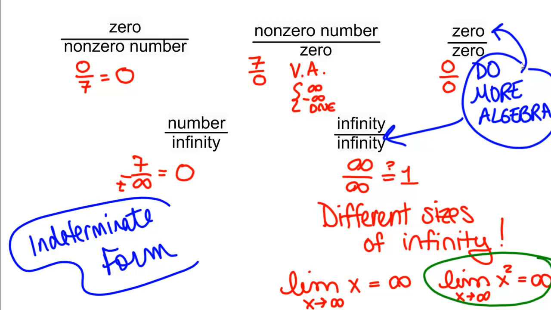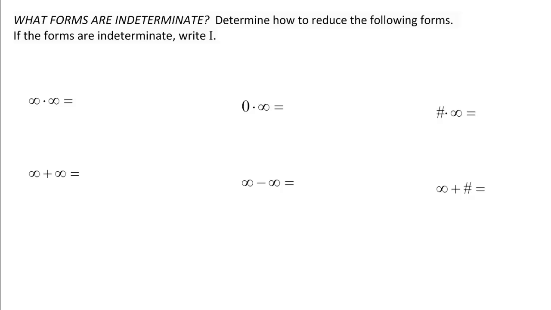So we keep using this word indeterminate form. What do we mean by that? Say we've taken a limit and we've gotten the following forms as our answers. How do we know, are these indeterminate or should I be able to find an answer? Well, infinity times infinity, we're taking the biggest thing you can think of and multiplying it by the biggest thing you can think of, making it bigger. Well that's still going to be infinity. That's no big deal.